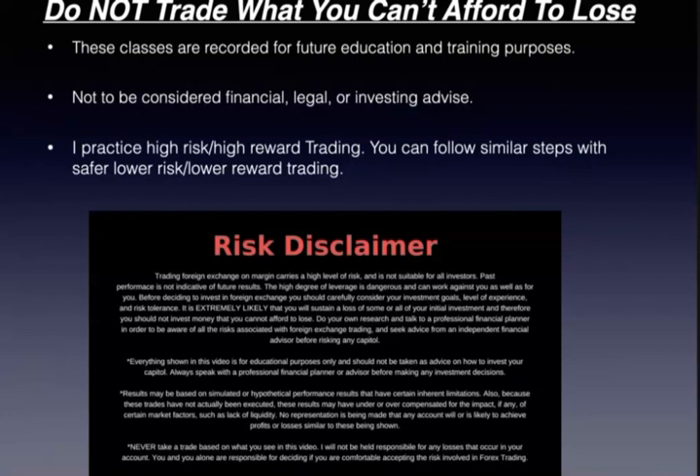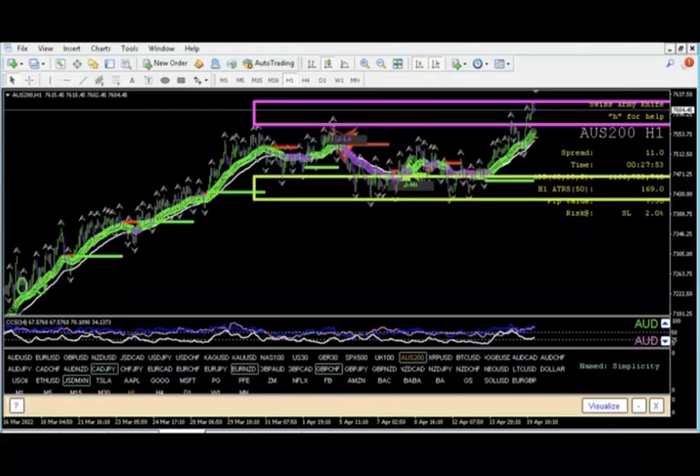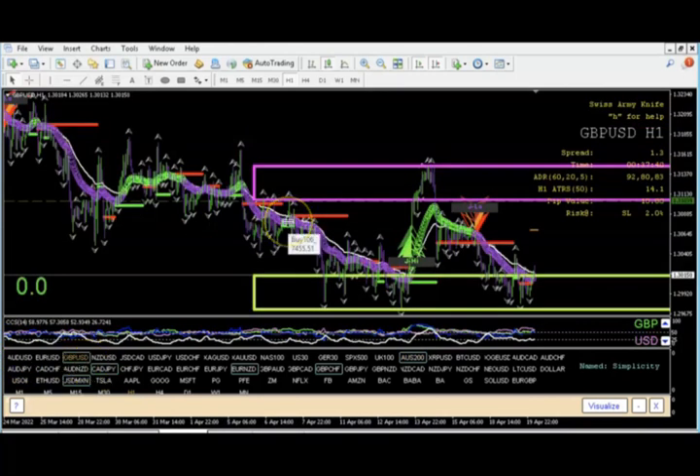Let's go over to the charts and take a look at the six trades from two weeks ago on April 5th. I've only got a couple of new ones today, mostly because there are a whole bunch of overextended pairs. Of those six pairs from April 5th, four actually entered from where we said to enter; two did not meet the criteria we set, so they don't count as an entry at all — not a win or loss.